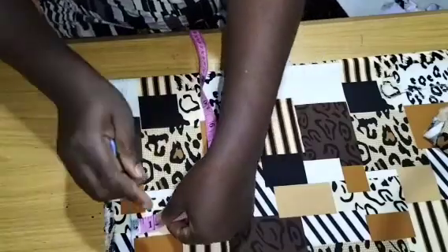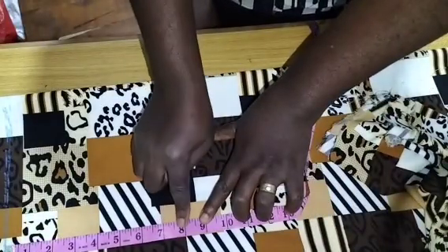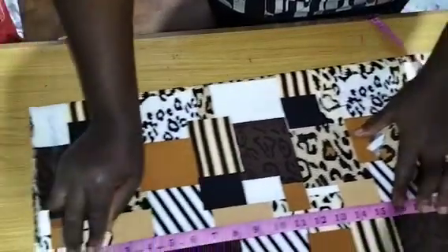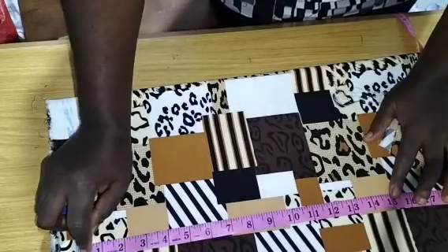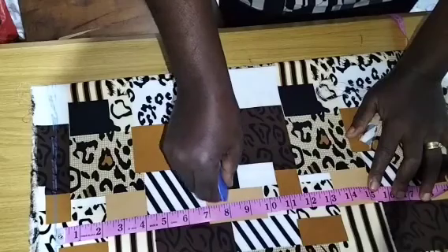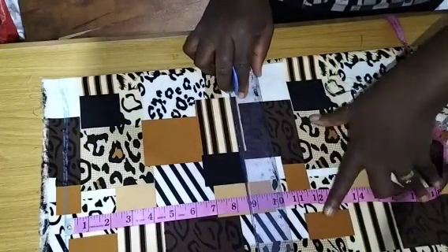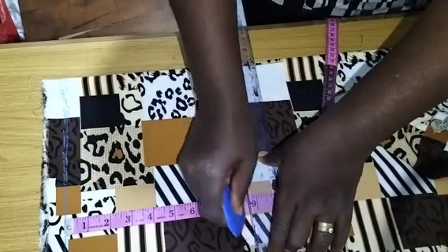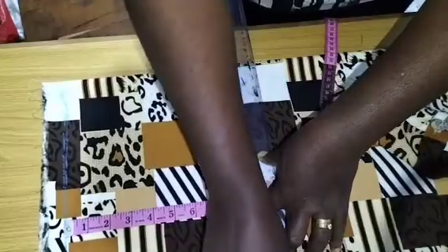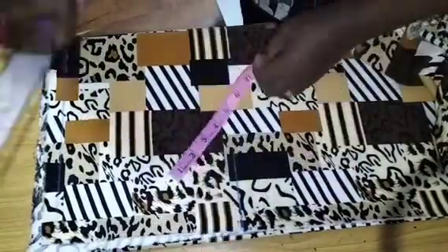This is my shoulder line. The next line I'm going to make is the chest line. I'm working with bust 32 divided by 6 plus 1.5 — that would be my chest line, so my chest line including the drop drops at 8 inches for this particular dress. From that 8 inches I'll add half an inch for stitching, which will serve as the chest line. We actually need the chest line because we are going to make the kimono sleeve from it, so I mark on this part — I don't want to extend it to the center front because this is the part of the sleeve.